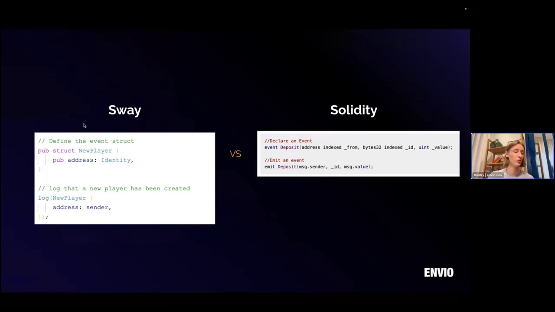What you need to do in Fuel, and here you can see Sway instead of Solidity. And what Sway is, it's a programming language used to create contracts for the Fuel ecosystem. It's really similar to Rust, and it's based on Rust and adjusted.